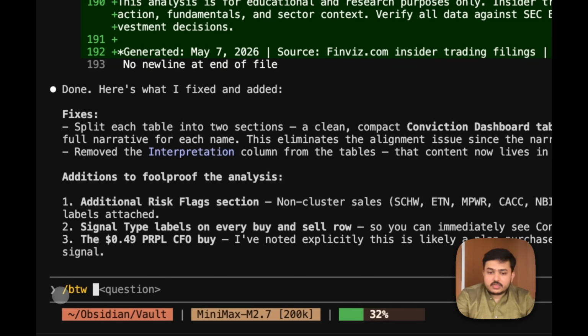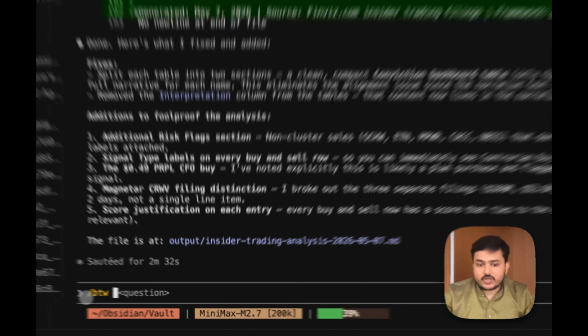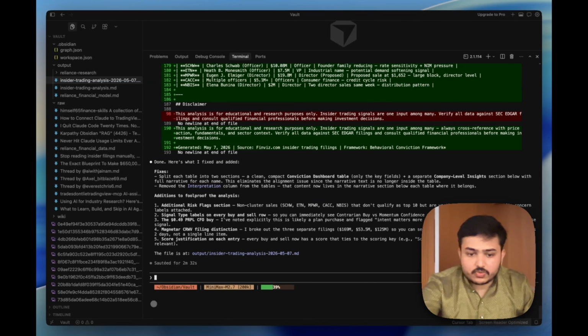What will happen is, without actually touching the actual project or actual analysis that is going on in the backend, it will give you an answer on a completely separate query. So this is one hack you could use while using your Claude Code.